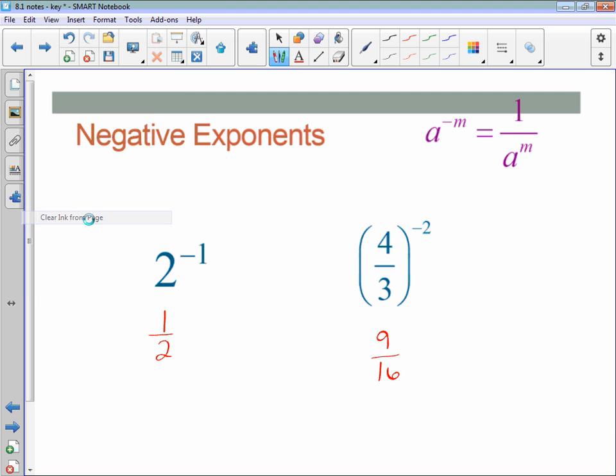Okay, here we go, negative exponents. So a negative exponent, what that means is that you're just going to move whatever piece has the negative exponent to the numerator or denominator. So if it starts in the top, you gotta move it to the bottom. If it starts in the bottom, you can move it to the top. We'll do a few examples of these. What number am I on? Like 11? 11? Okay.